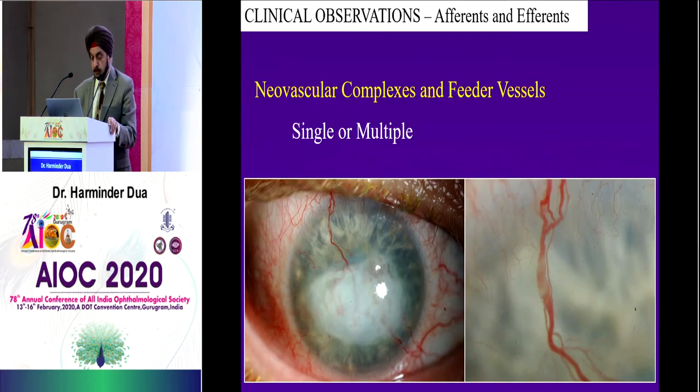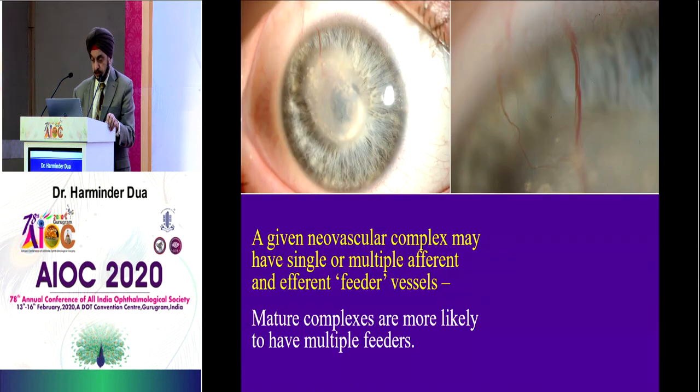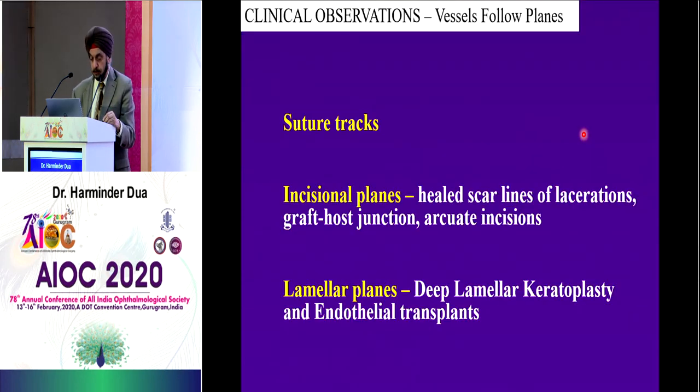Then the vessels can have these feeder complexes, arteriovenous complex or the afferent efferent. So one of these supplying a whole network of arborized vessels, there's another one here and here. In this, you can sometimes see arteriovenous crossing changes, but that is just a point of interest, not of much clinical significance. So here again, you can see this large area of lipid keratopathy, one feeder afferent efferent complex, as you see over here. So that is something you can look for, note, because it makes treatment easier in these situations.